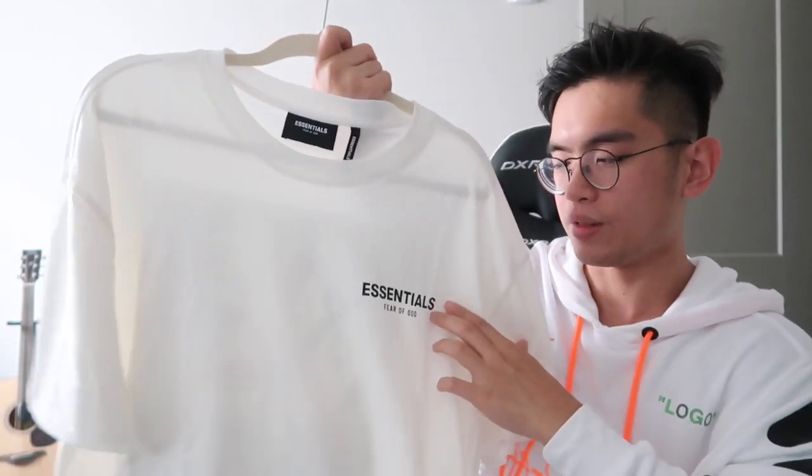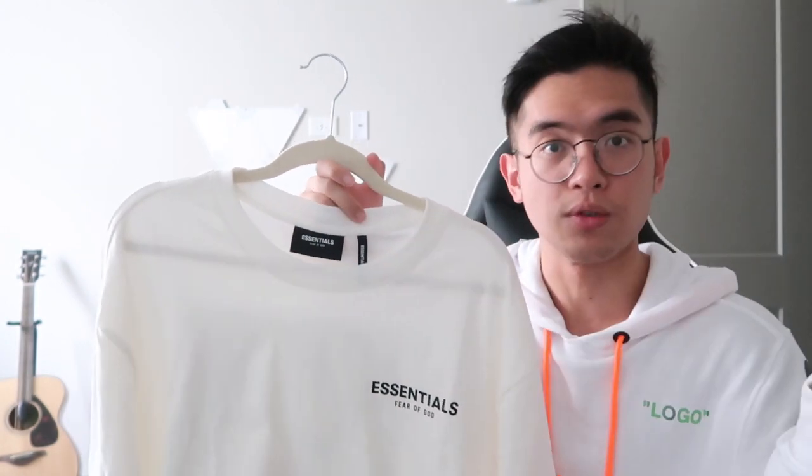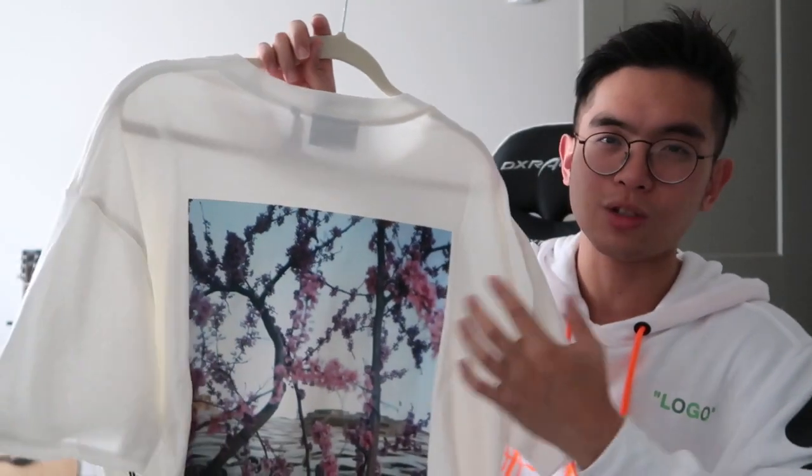It's a really elegant piece and I would always suggest purchasing from the Essentials line — everything that comes out of this line is typically quality. I know there have been cases where the Essentials text gets like falls off and quality control may not be that great. I'm giving this as a disclaimer for previous drops like with the 3M and stuff — quality control can be on and off. Just make sure you look into which pieces are the quality ones to hunt down. I always suggest embroidery for brandings like this, so if you can find embroidered versions of the hoodies it's definitely very optimal. Since this is screen printed, cracking on this photo is really difficult — even with my hoodie it was incredibly difficult to crack and didn't crack at all.